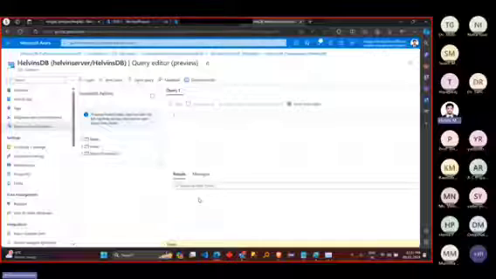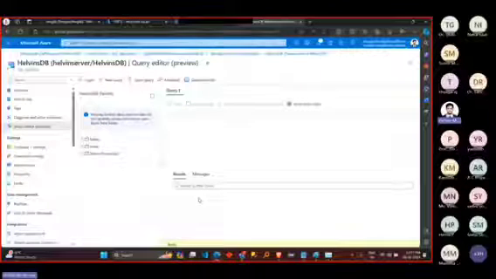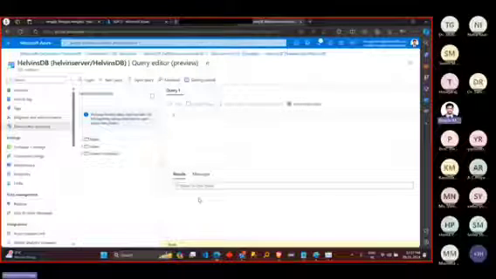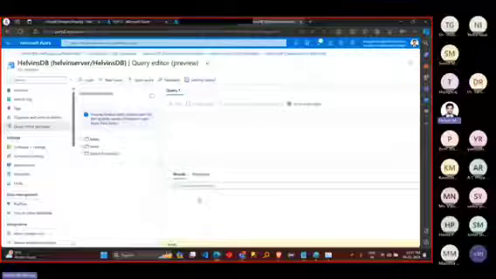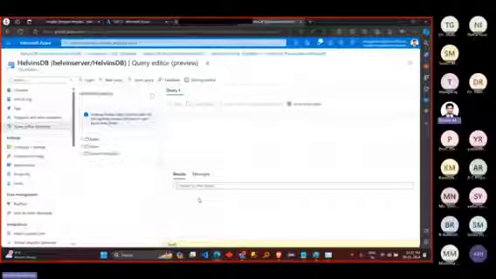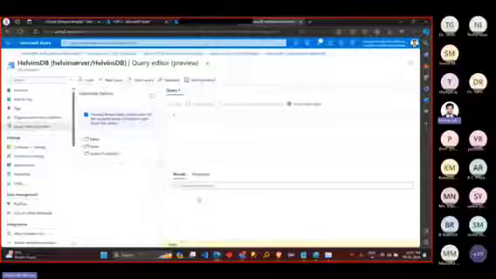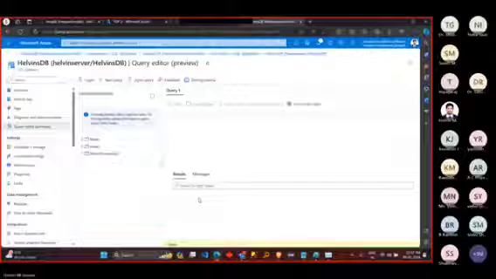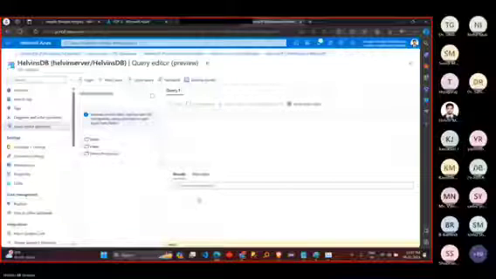So this feature is given by Microsoft to directly access the database without having any client software installed. At login time you may get two errors. One error is obviously that your password is wrong. The second error is your IP address restriction. The IP address restriction you can fix by adding it in the firewall. Okay, query editor is not coming.